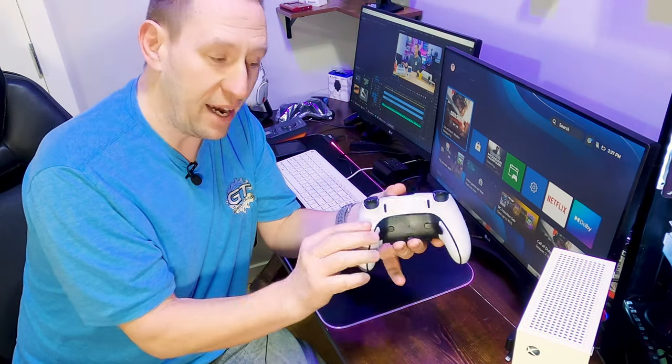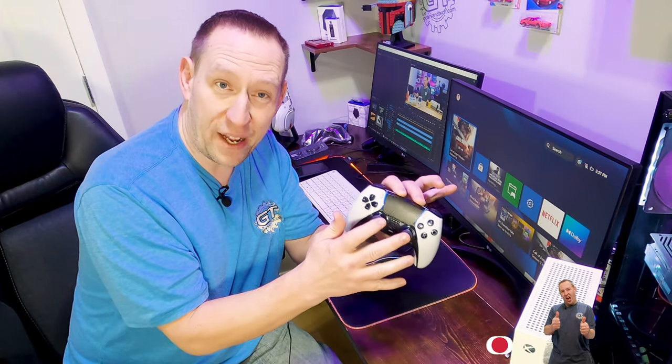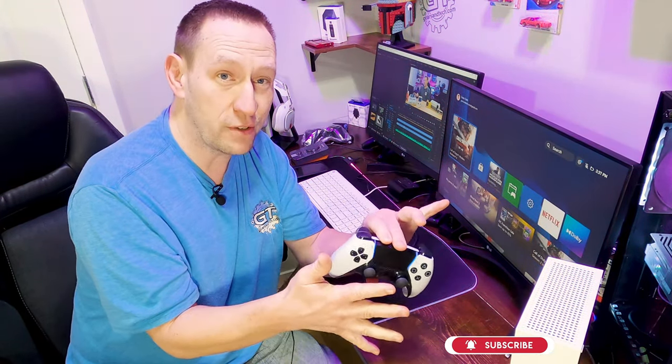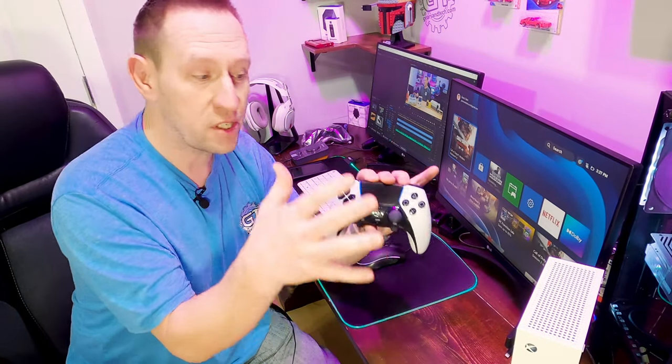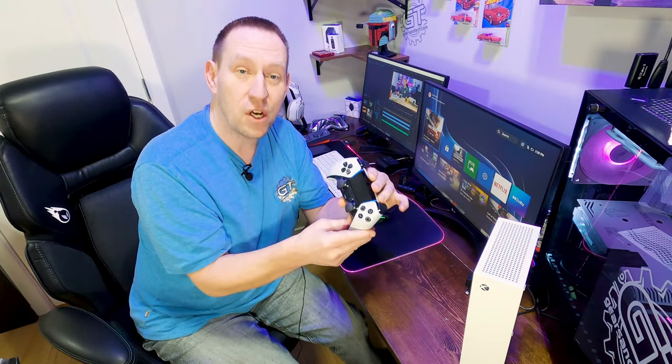In this case I've set one back button to be X and the other to be O. There's also tuning available for the analog sticks — you can adjust the response curve and all of those curve settings, and it saves those settings to the controller. You can also adjust and fine-tune the analog triggers — how far you have to pull to activate. Whatever configuration is active on the controller when you take it to your Xbox is the configuration that will be active on the Xbox.